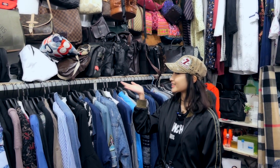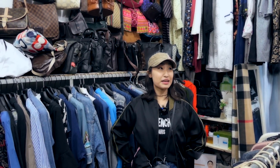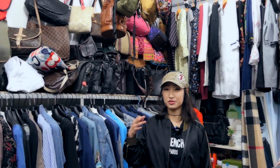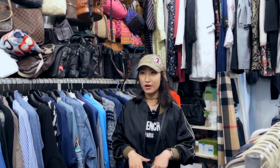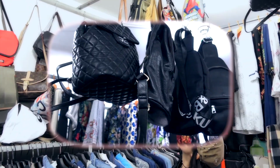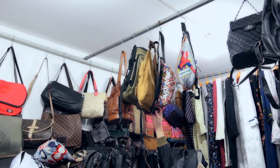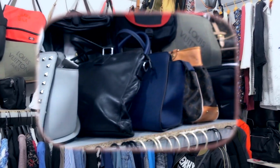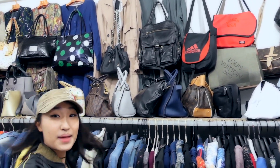To the vintage bag section. As you guys can see, there are also a lot of fanny packs. Fanny packs are a good item to style with. You can wear them as crossbody ones. That's not how you're supposed to wear them, but it's the more fashionable and more practical way, instead of wearing it on your waist. There are really big Nike ones, this bucket bag right here, and this other fanny pack. This is Supreme. Well, okay, this looks really weird with all the hamburgers, rock signs and things. There's also some LV and Valentino purses with those classic patterns and Prada bags and many other types.